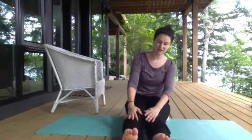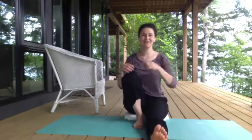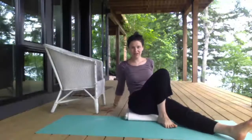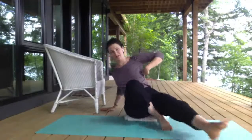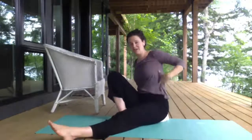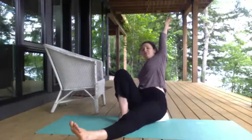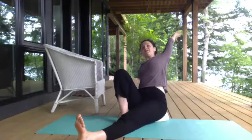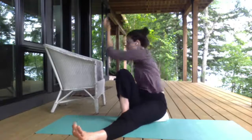Try one more time on each side here. So bring the right knee in. We're going to try another trick for getting a tall, lengthened spine in this. I like this one. You lean back. So if you can see me, I'm leaning back. And I'm reaching through that arm and kind of trying to get this area as long as I can. I'm spinning around just so you can see me, but you don't have to spin around. So I'm reaching through that arm, lengthening this whole side of my body that's going to be twisting soon. And inhaling, on that exhale, going to dramatically come into that twist again. One, two, three, twist.